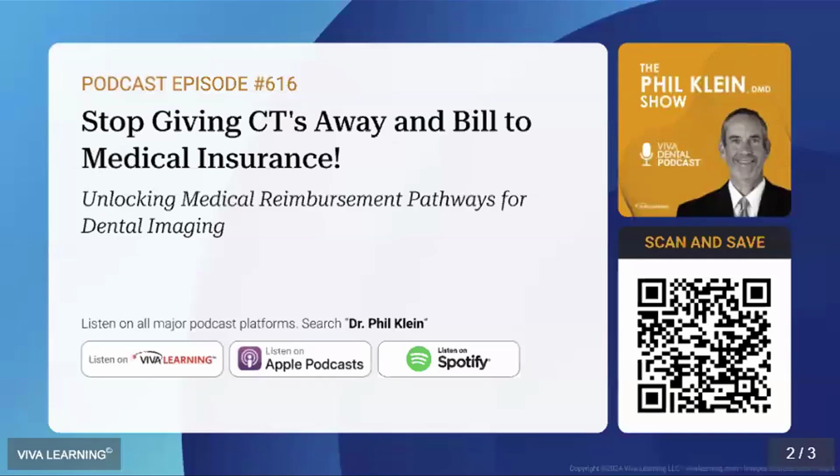I probably didn't go into enough detail with that, but it's a fairly simple formula that you can go with. If you have a restorative space, let's say you're restoring a premolar or a molar, and you know your restorative space is 9 millimeters mesial-distally.